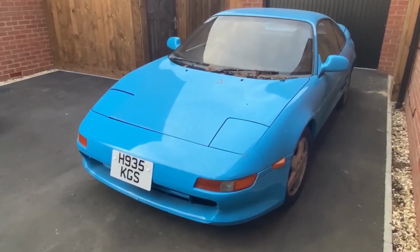I have bought a second-hand engine just in case the worst is confirmed and it does need replacing. I wanted to do that from the start, however I changed my mind and said, do you know what, I really want this original engine still in place. However, it might not be possible, so I'll have to wait and see what they say. So here we go, the next project.